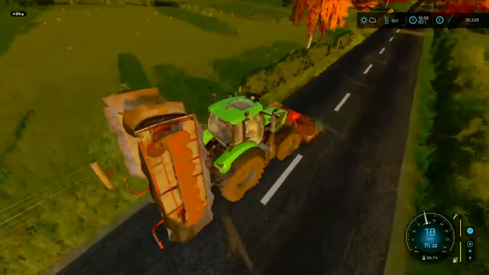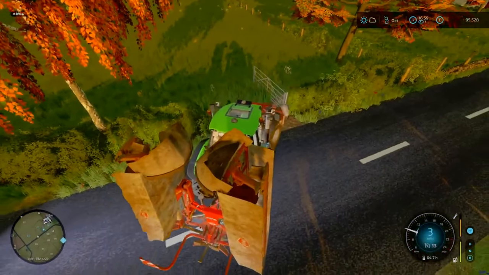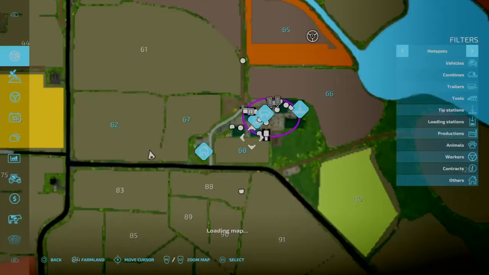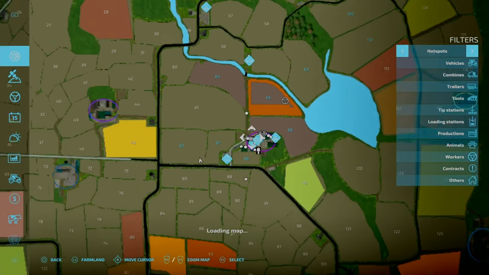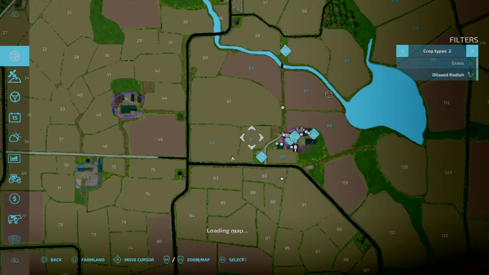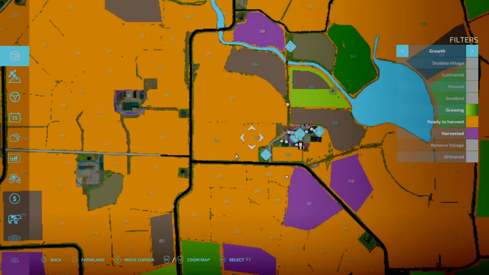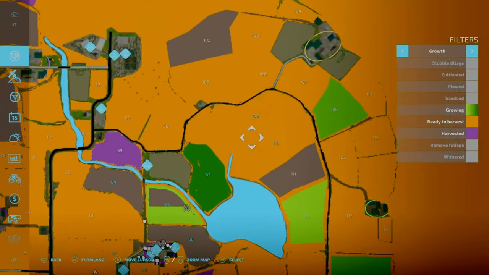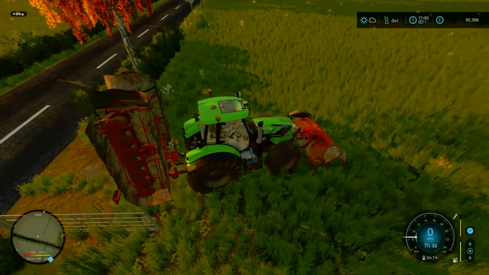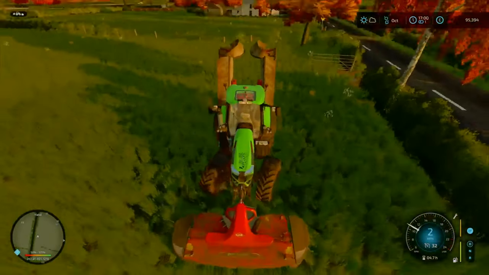So, where's the entrance to 62? Just here, so careful with gates. So, yeah, we've got 62 to do. 68. 67, if I'm correct. So, yeah, 62, 67, 68. And then we've got our two big fields up there, so quite a bit of work to do. And we'll try to get a lot of this done today, so we can use this to make silage.